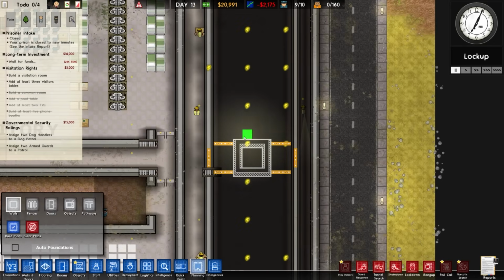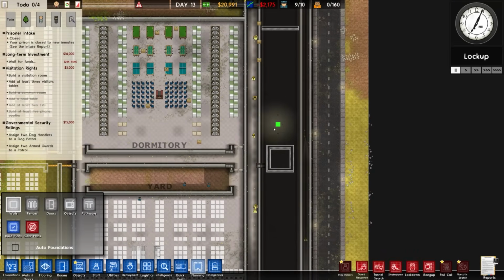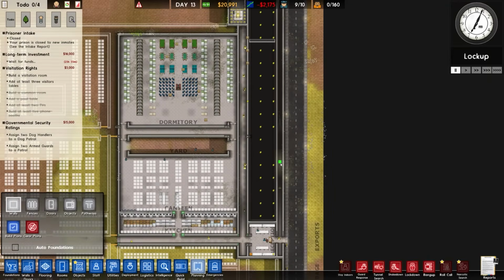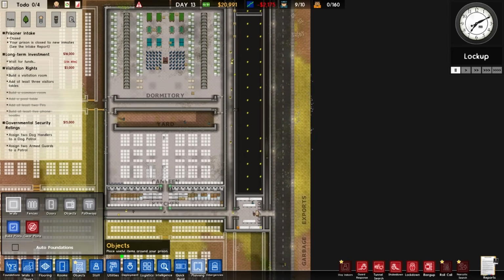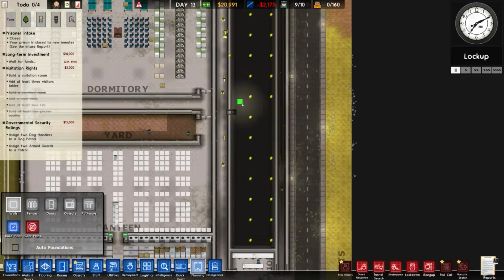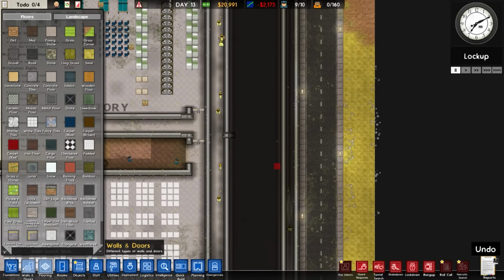Wouldn't be a security room, because it needs to be minimum size 4x4, which we'd have to have if we were to do that. I don't like the idea of potentially hundreds of prisoners swarming that way through there. So that ain't going to happen. One big visitation room. It's possible. It is possible. But I still don't like it.